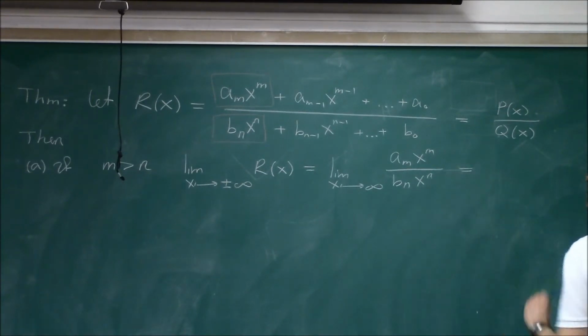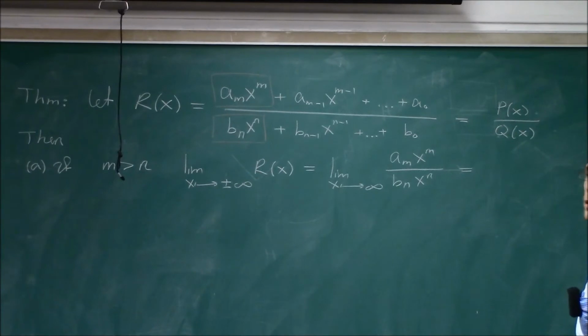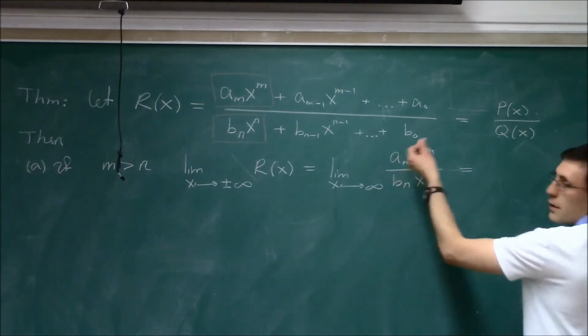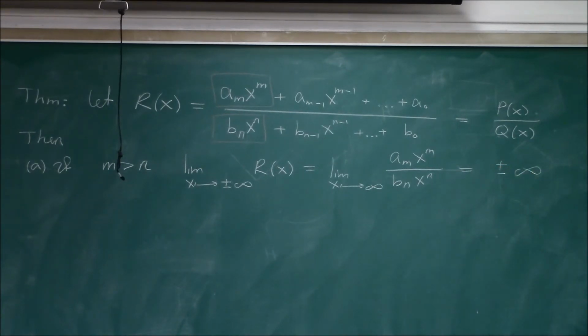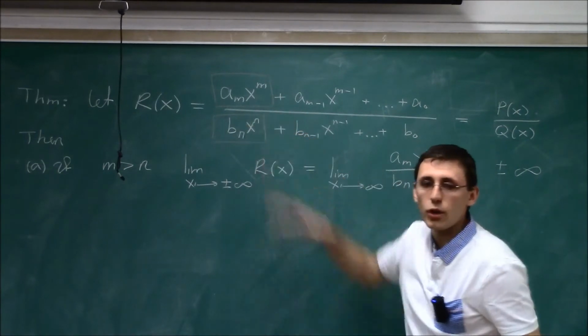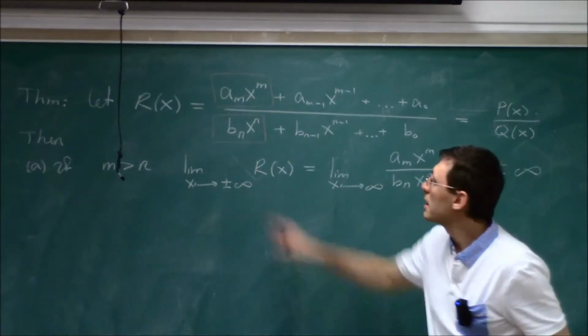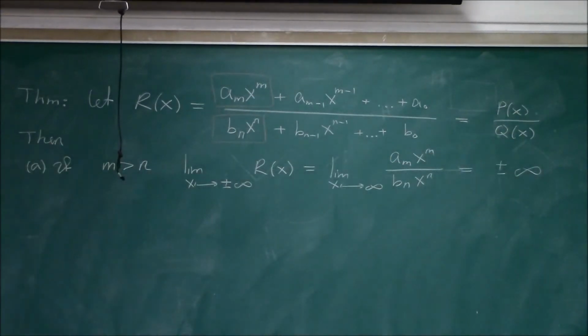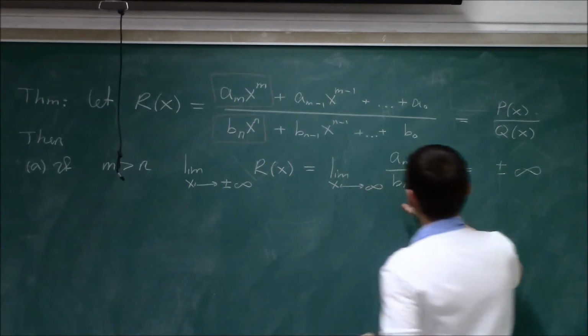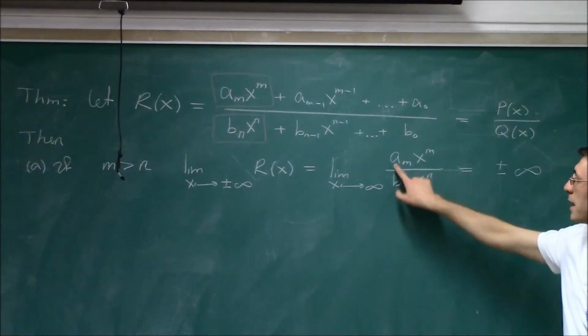And the limit, if m is bigger than n, the limit will be then what? Plus or minus infinity. Depending on those coefficients, I don't know exactly, but it will be plus or minus infinity for sure. Because this numerator is growing faster than the denominator. It has a bigger power. Okay? Like pretty much what we saw in here. Here m is 3 and n is 2. This grows much faster to infinity. So the answer will be plus minus infinity depending on the signs of a_m and b_n.